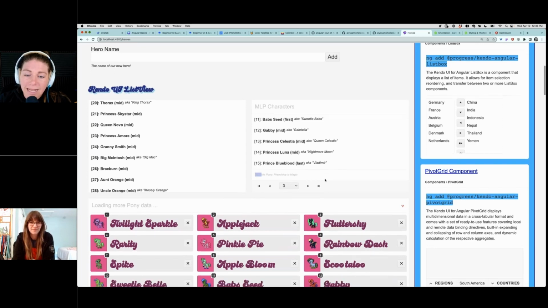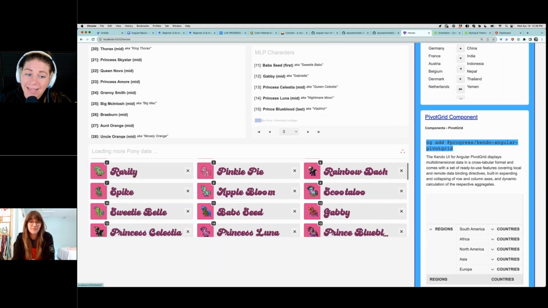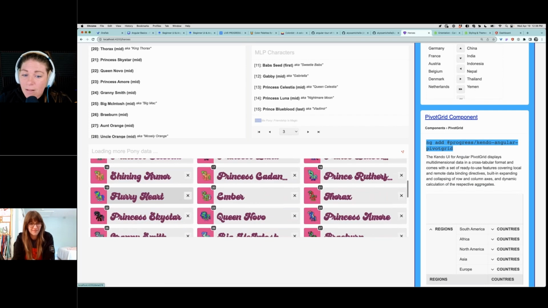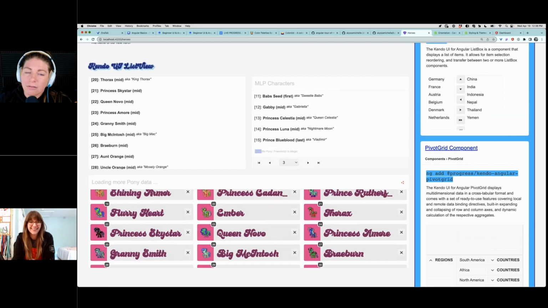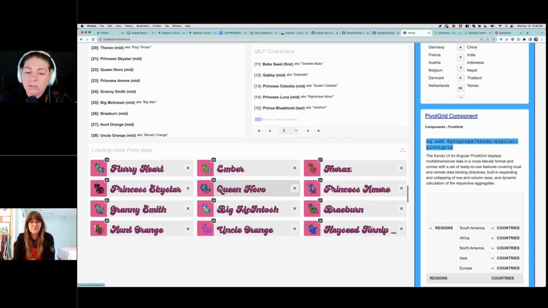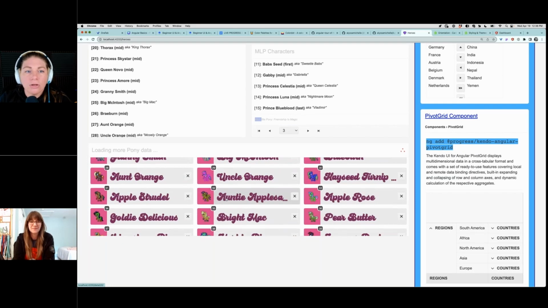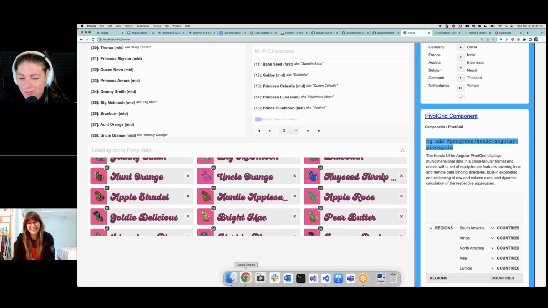But then if you go down, here is the list view yet again. That's all the same Kendo UI component with varying degrees of customization, right? This is using our internal pager on the bottom footer. Whereas this is saying, just use custom code, right? And let me show you the custom code.